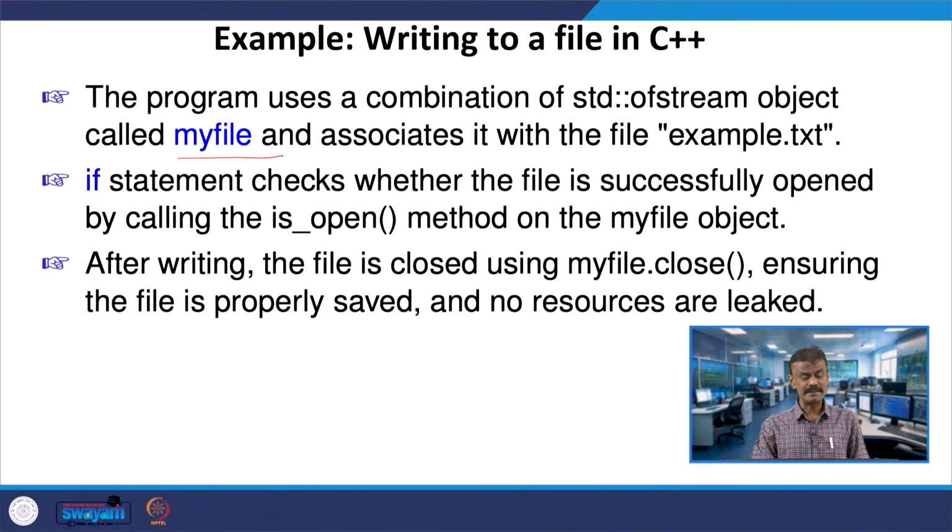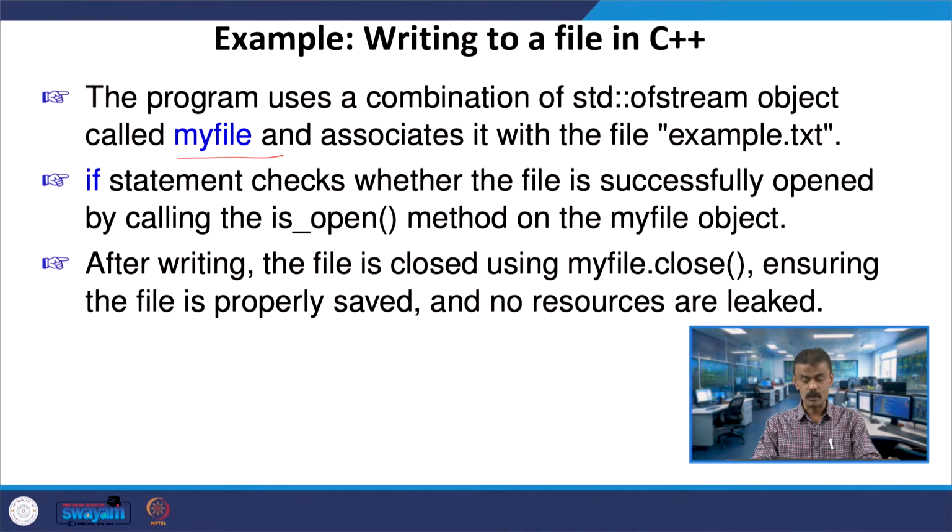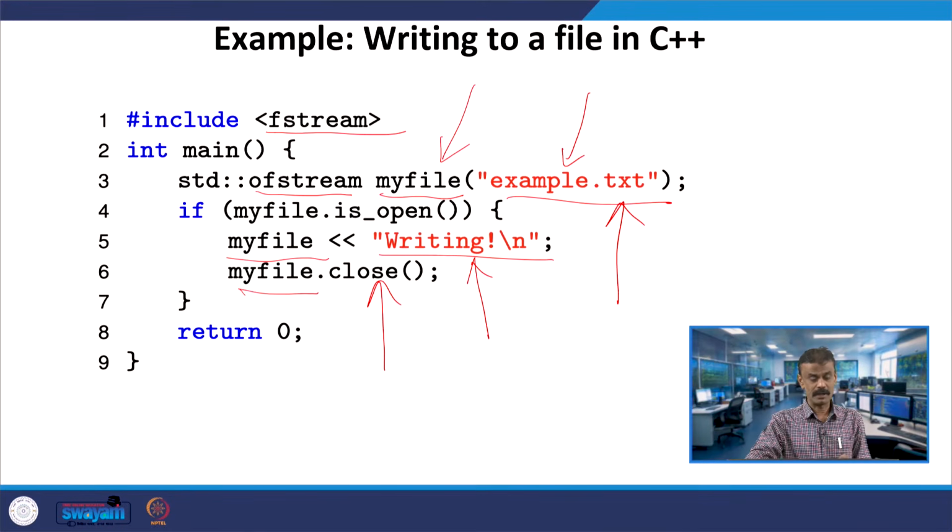Then in the second step, the if statement, myfile is invoking the is_open member function, an inbuilt function. Is it possible to open the file successfully? If the example.txt file can be opened successfully, if it is true, then myfile is writing.